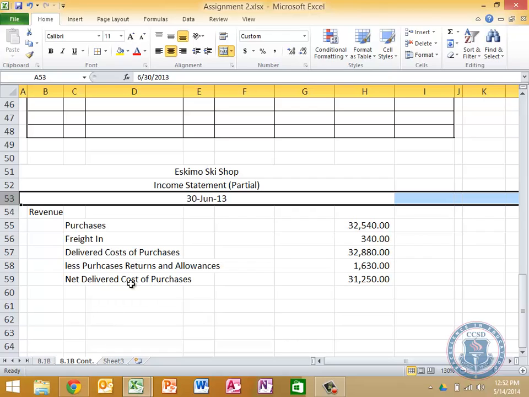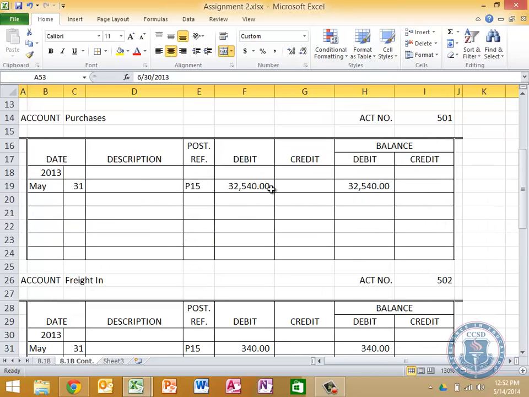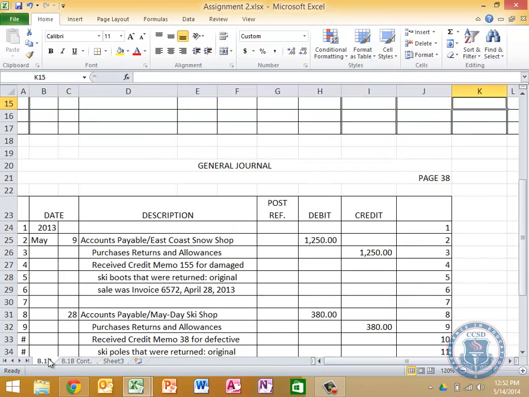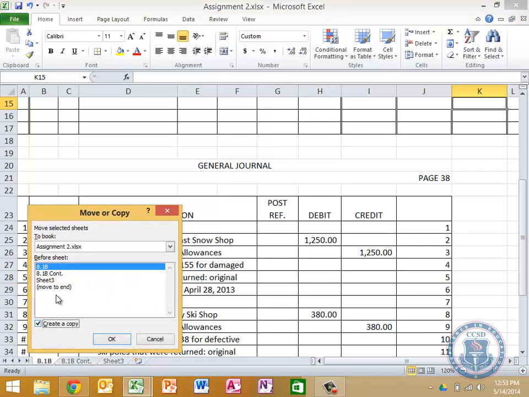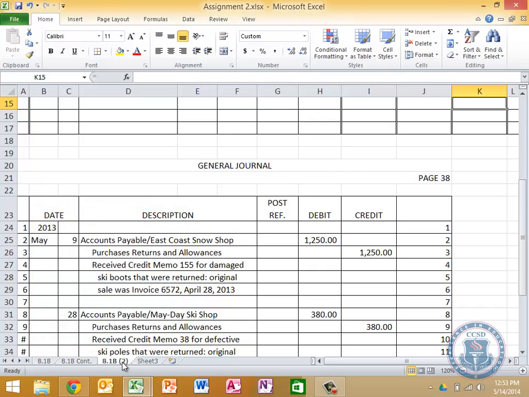All right, let's jump in. We've got 8.1 to be continued. So this is all done. I think we experienced it, correct? We got through with this one. I am going to do that little trick I showed you yesterday, which is right mouse click on 8.1b and copy this. So I'm going to say create a copy, and I'm going to put it before sheet 3. So now I have a second one of those. I just hit right mouse click on this little thing down here. And then I'm going to double tap it and call this one 8.3b.